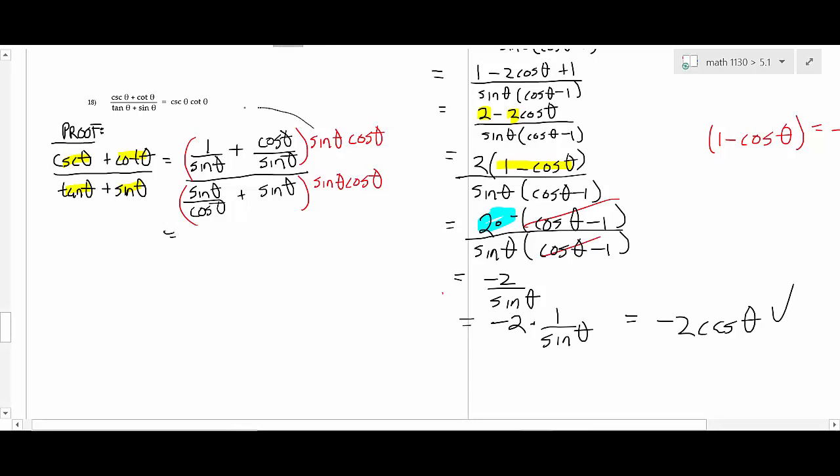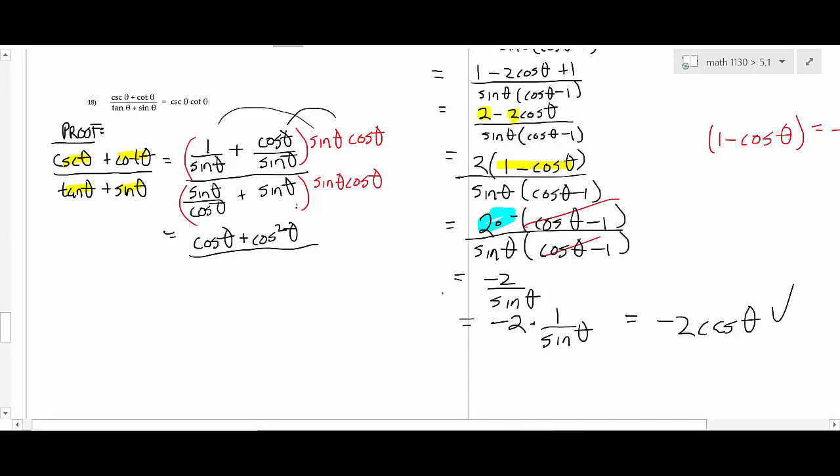If you distribute, that would cancel the sines out, leaving you cosine theta. And then if you multiply this by this, the sines go away, giving you cosine squared theta. So you got to make sure you got that first of all. Sometimes students have a problem visualizing all that in your mind. What I try to get students to do is block that off. That cancels, leaving a cosine. That cancels, cosine times cosine is cosine squared. Just try to block stuff off in your mind.